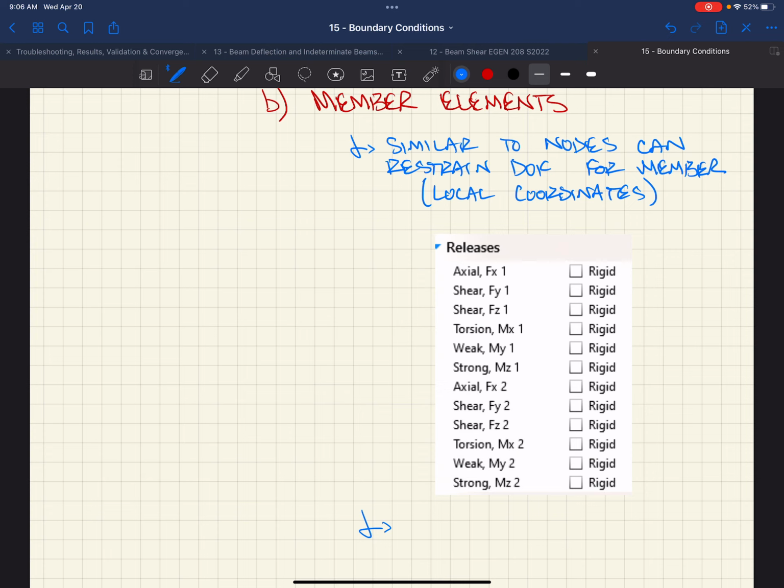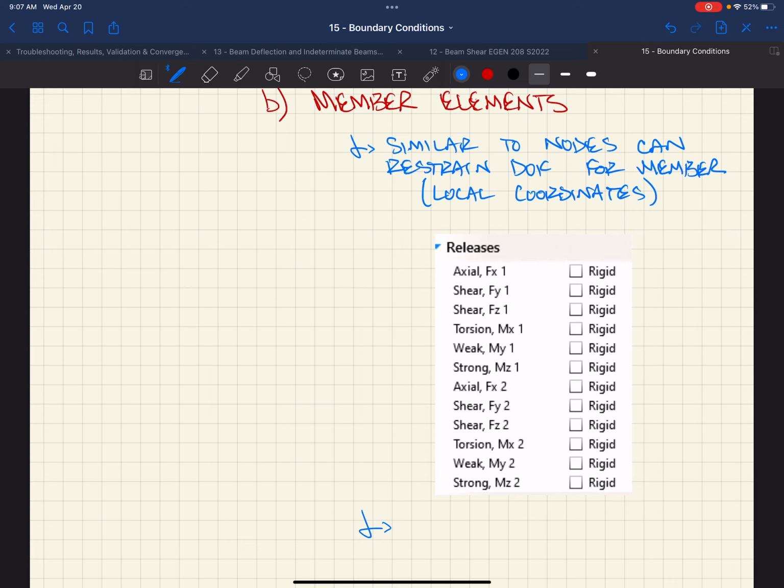In the homework, okay? When you look at the model, in the model view, on the project manager side, we briefly went over it when I was going over VA. But there's a lot of things you can show and not show in the model. You can show member releases, you can show fixity at your nodes, you can show material type, you can show the section of your beams. You don't have to go through and click every single element in your model to verify that it's the right size member. You can see all of that in that three-dimensional view, the ISO. And so it's very helpful to look at that.